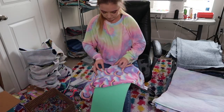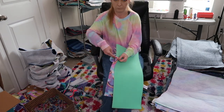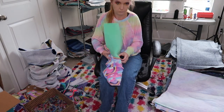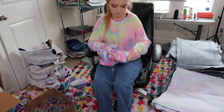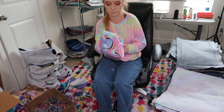Alright, so for the first step, I'm going to start working on the foam tunnels. For this part, all I'm doing is taking my casing piece for the bottom part of the tunnel and laying my foam on top of it. Then I put my hand into the hole, grab one of the corners of the foam, and pull the foam into the casing.